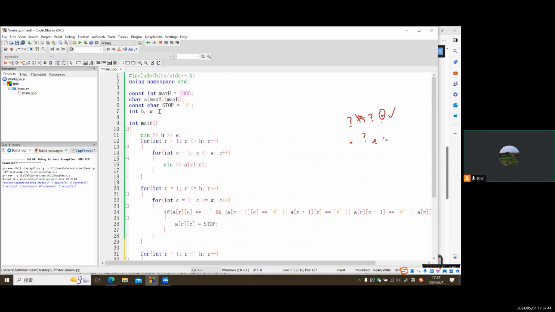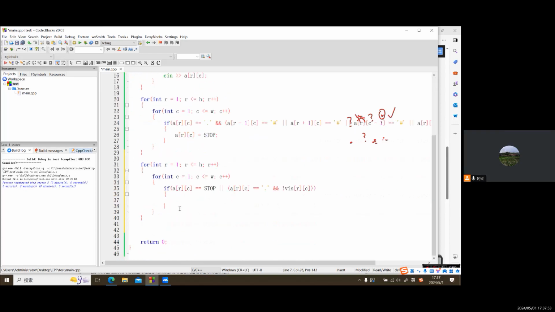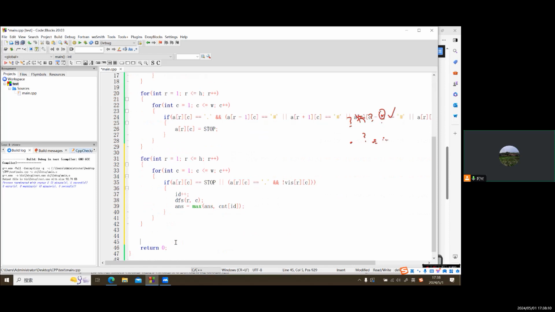So int with max h and max h. So here ID RC and ans, max ans and count. Count what? Count ID. Finally, we output the ans.